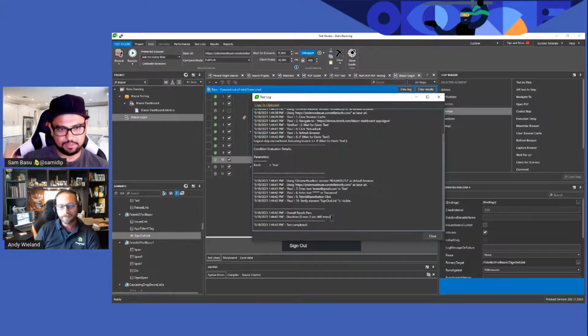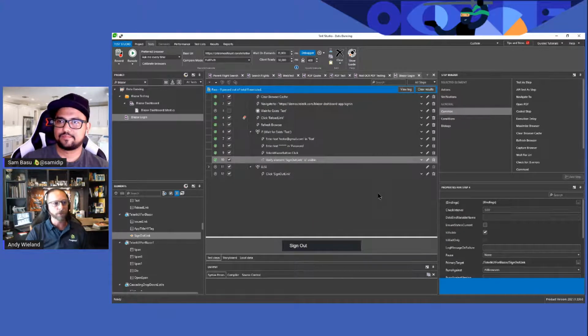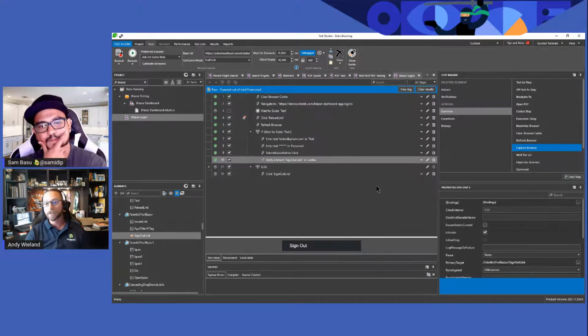So how does this work exactly? Like it spins up a process, launches it, and then goes through it? Yeah, it's really awesome the way they've engineered it, because it does actually carry out all the actions like a user. If you've got steps in here, like for example, capture browser, capture screenshot, that kind of thing, even in headless mode, it'll still capture those and save them to file for you.